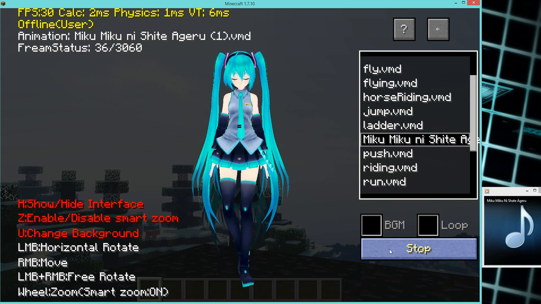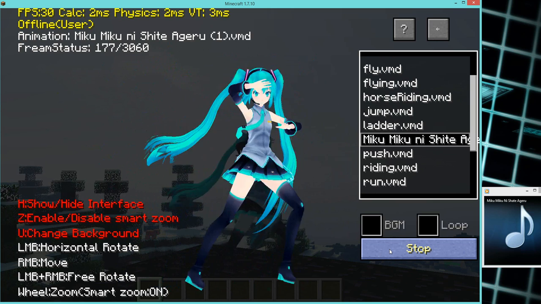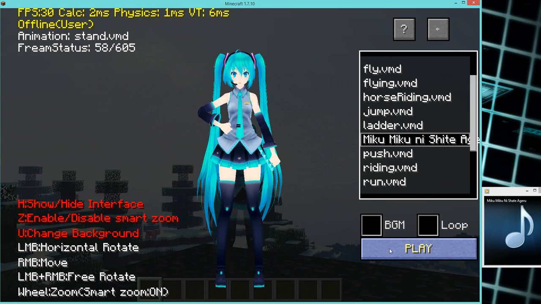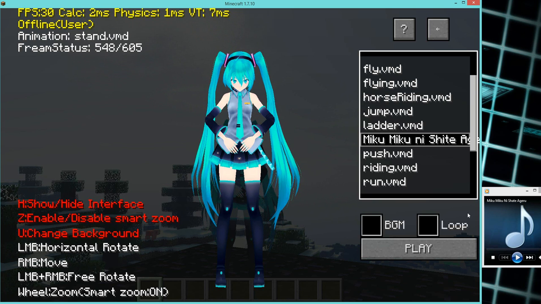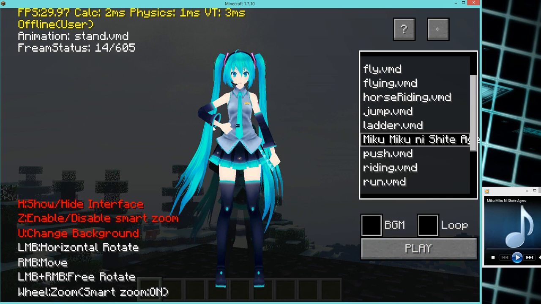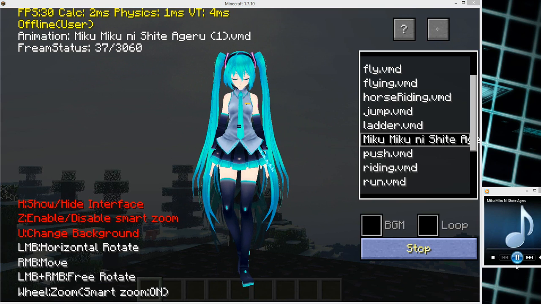Now we're just gonna see if it works. And it looks like it's working pretty well. But it's kind of weird. She dances without music. So let's do this. So the best way, if you're gonna do it this way, is play this first and then play this. Because if you do it the other way around, it won't be in sync. In some songs, you have to do it right away. But in this song, you don't have to do it like that. So, I'm going to press play and then play.